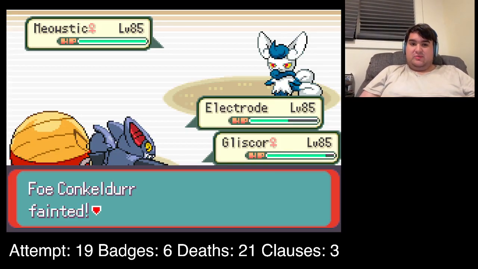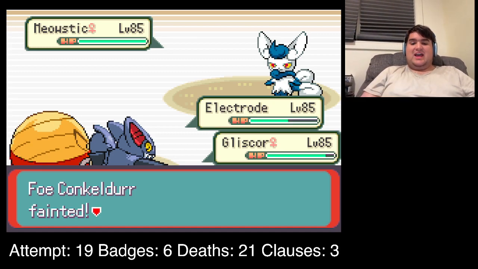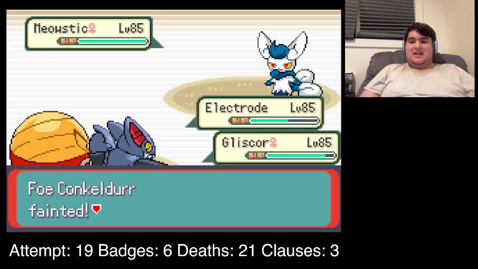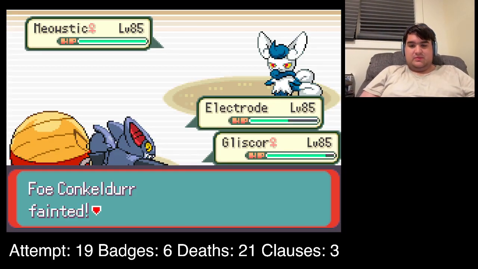Okay, so it's going to be selecting its next slot based off of Gliscor. I outspeed and I don't out... Oh, no, I outdamage Rapidash, but I don't outdamage Gyarados, so it's going to go into Gyarados specifically here.